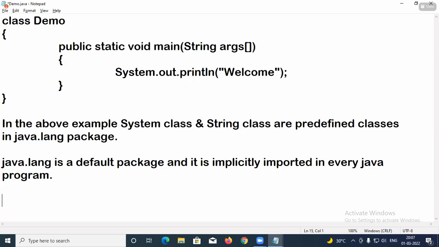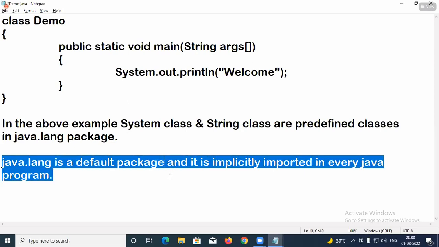So no need to import. So no need to write import java.lang.*, not required because it is default.